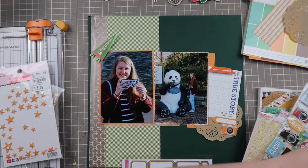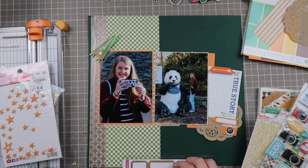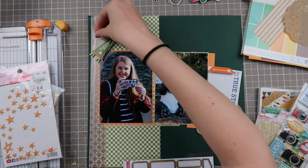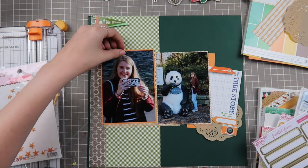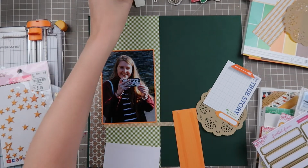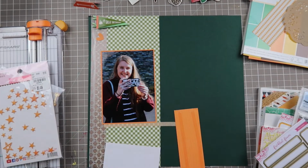Even though there's a lot going on that doesn't seem to make any sense, it all comes together at the end. And I focus a lot on that orange embellishing, those metallic accents, and the other elements in my stash kit just end up pulling this all together. And you'll see as I'm gluing it down, it sort of morphs a little bit as we go into a really fun sort of band design across the middle of the layout there.